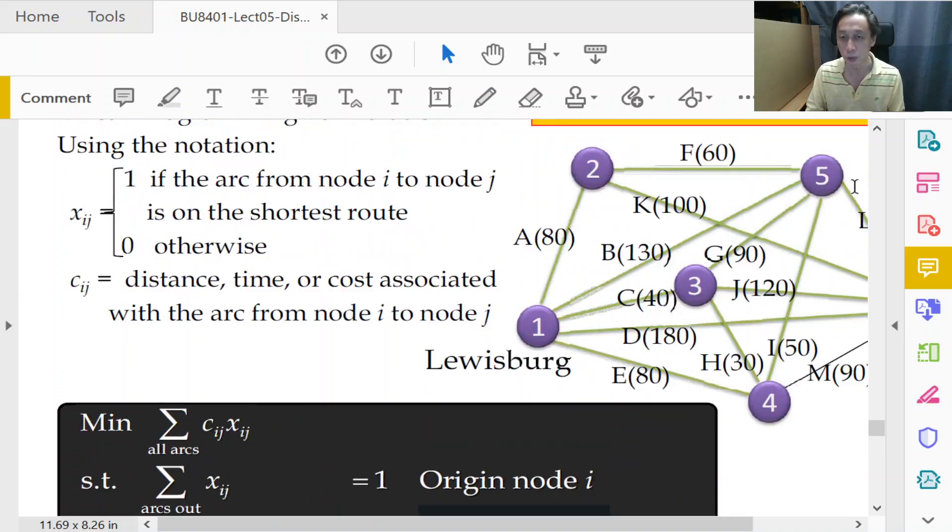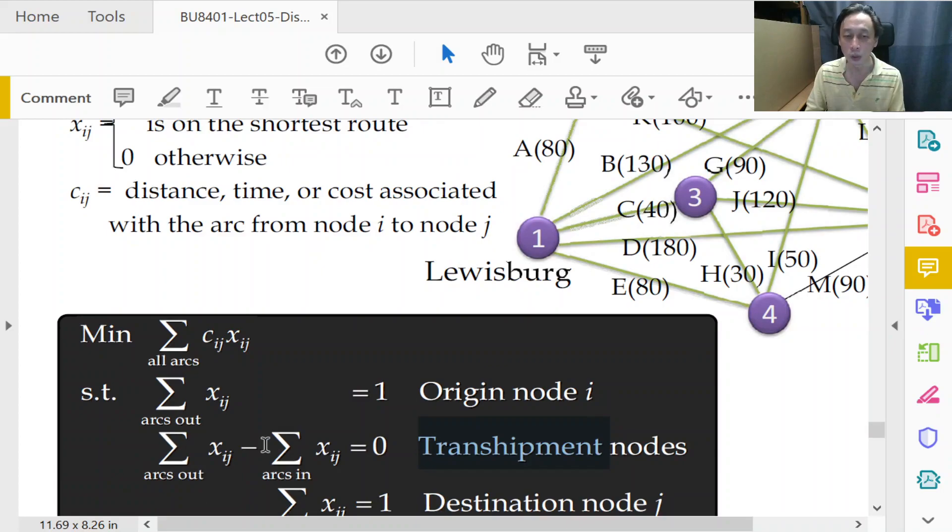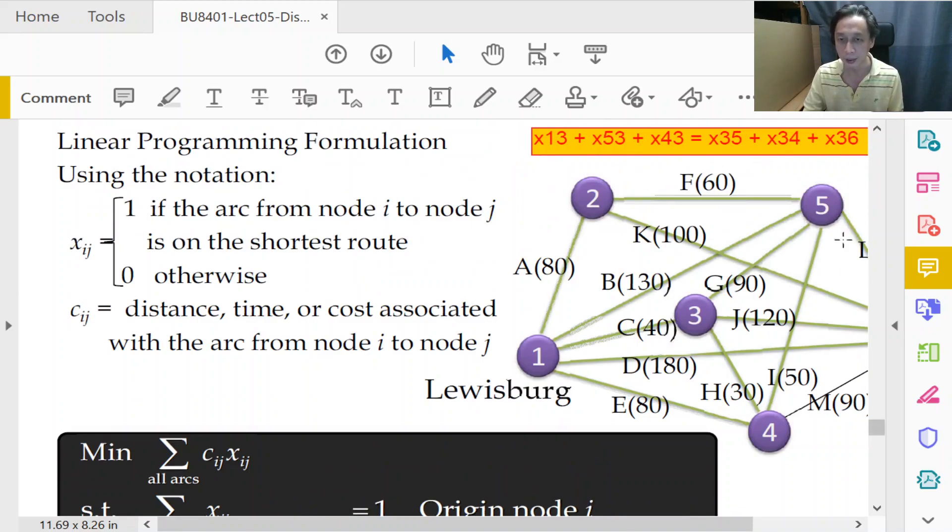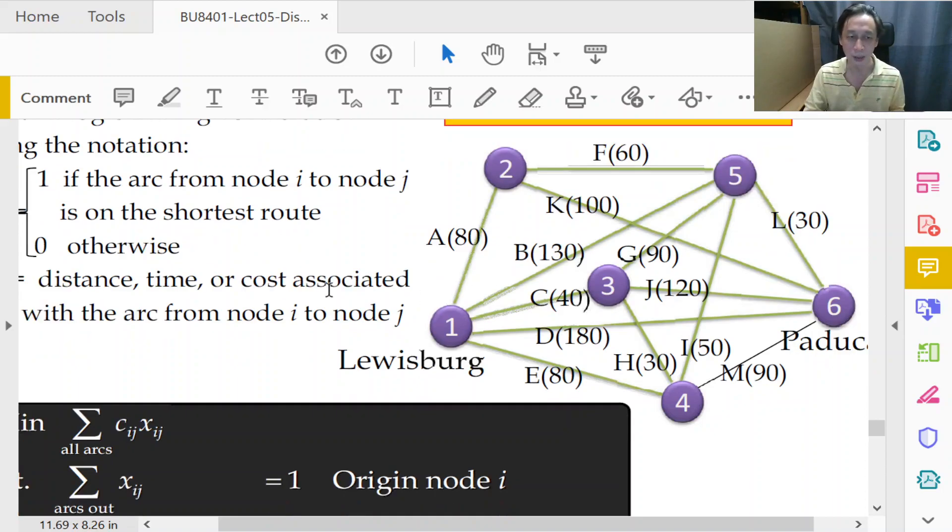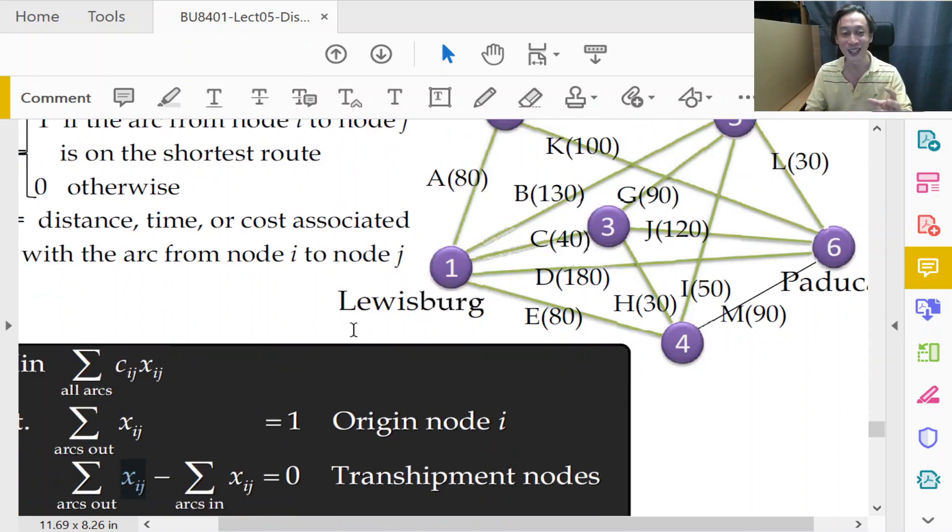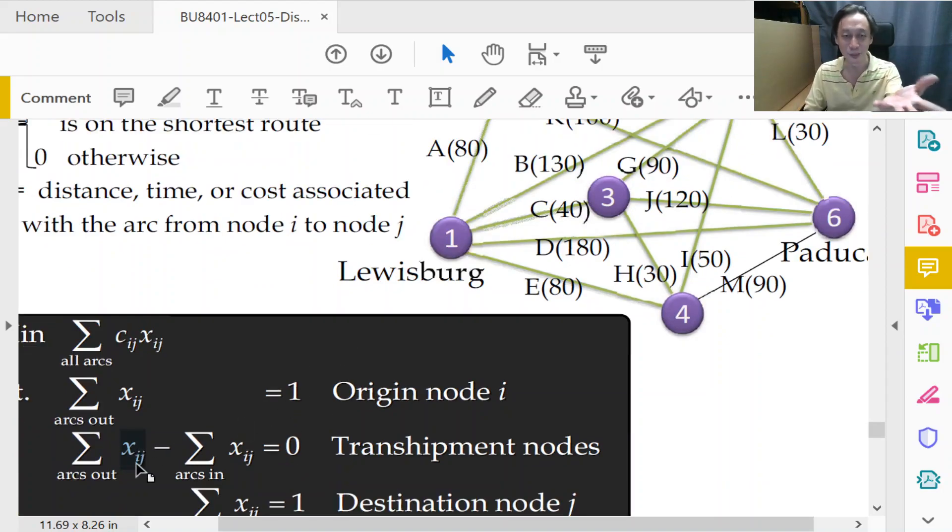Finally for each trans shipment note, the in between notes like three, four, two and five, each note will have a total in equals to total out constraint. So this will be a set of constraints as many constraints as there are number of intermediate notes. And the way we do it, if it is confusing to look at the xij and all that, is basically to just look at an example like this that I've done for you for node 3 and understand what's going on there and then apply that principle to other nodes like 2, 4 and 5. It's very simple in idea although when you write it up, when you generalize it to correctly express that understanding it would become a bit abstract like this, but the actual principle is very simple.